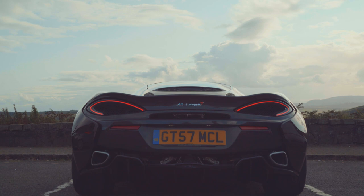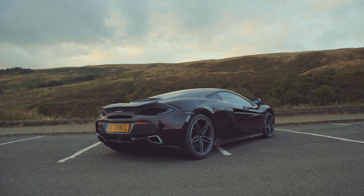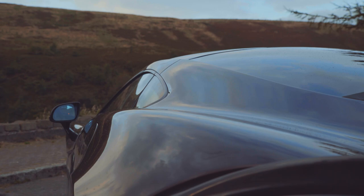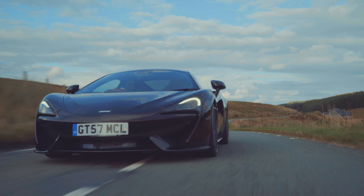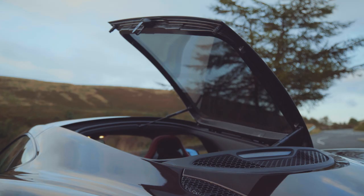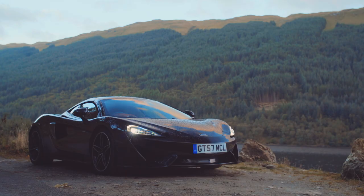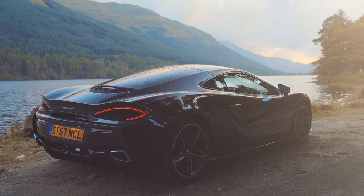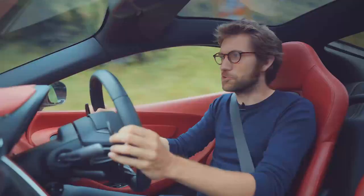Just in case you're not familiar with the 570 GT — it is part of McLaren's Sports Series, has 562 brake horsepower and 443 lb-ft of torque. It can reach 60 miles an hour in just 3.4 seconds and go on to 204 miles an hour flat out. It is intended to be the slightly more relaxed version of the 570S, and if you drive them back to back you can notice a difference. But I think the reason most will buy it is just for the sleeker look at the rear — the sloping hatch atop the engine completes the aesthetic perfectly. In fact I think it's the best-looking car in the current McLaren range. I even like this sort of bitter chocolate brown paint: as subtle as black or grey, but more interesting.